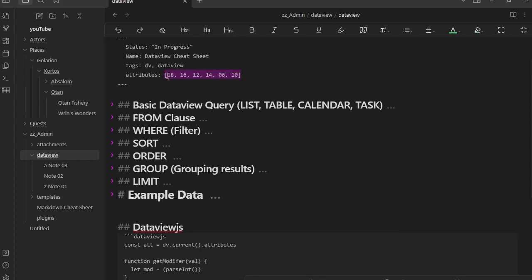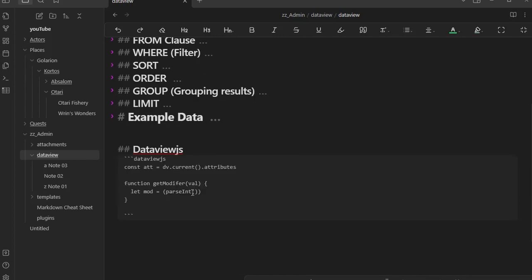But I believe it looks at them as strings, even though they're clearly numbers here. So we're going to say parseInt, and we want to take our value and subtract 10. And the way we get our number off of that is then we divide it by 2.